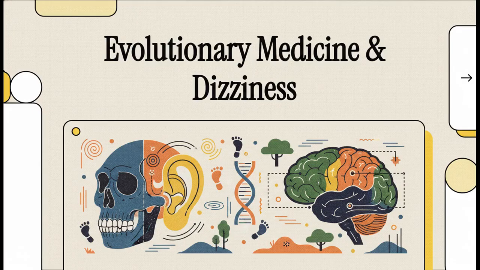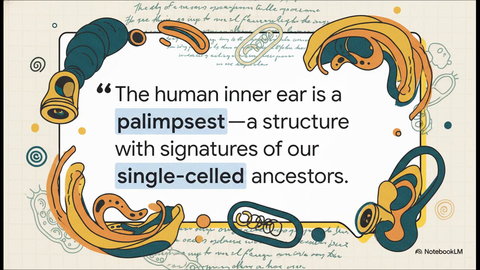And the answer, or at least a big part of it, comes from looking at these common problems through the incredible lens of evolutionary medicine. What this framework shows us is that the issues you see in your clinic every day are not just random defects. No, they're actually predictable consequences, echoes, really, of our deep, deep ancestral history. So let's just dive right in.